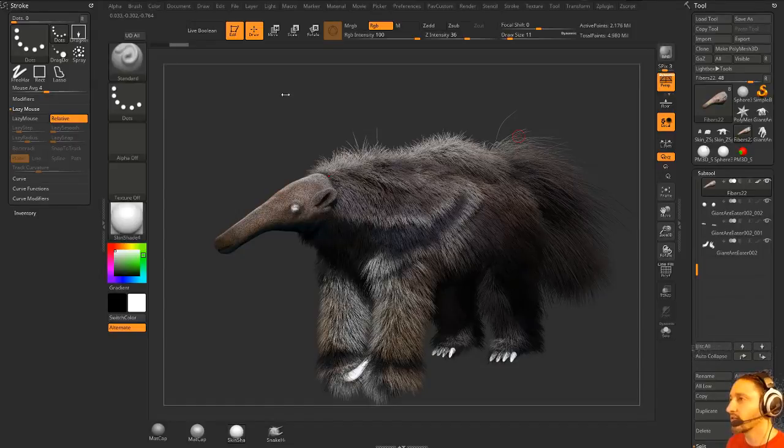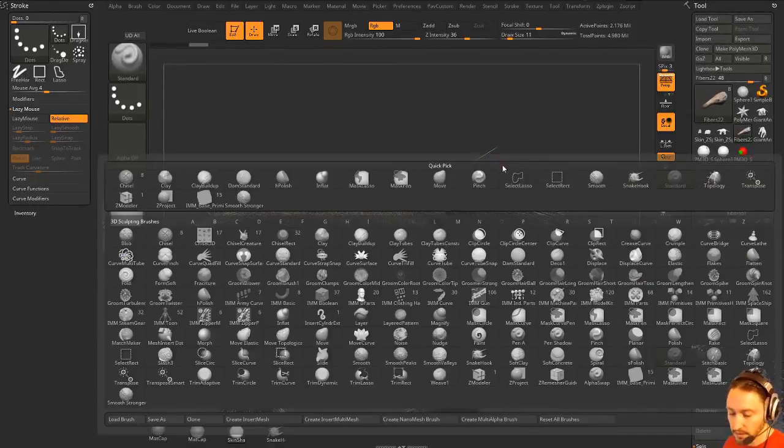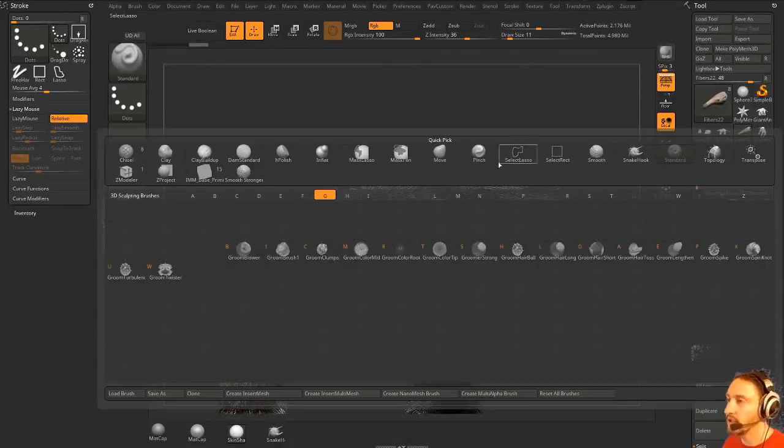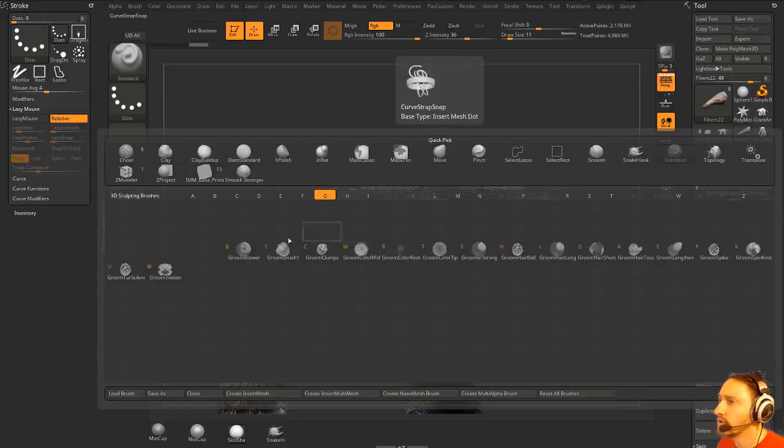Getting these fiber meshes out of ZBrush, you can export them as curves, or you can just use it as previs within ZBrush here. And I forgot to turn the body back on, so this is literally just rendering the fur here. But you can go through here and you can groom this stuff. So you can go to like BG. There's groom brushes in here. Groom. It's been a while since I've used this stuff. Groom hair short, groom hair toss. These are just kind of fun to play with here.